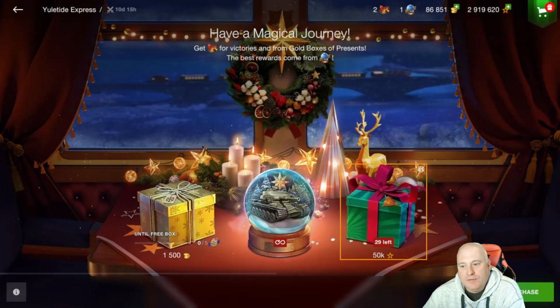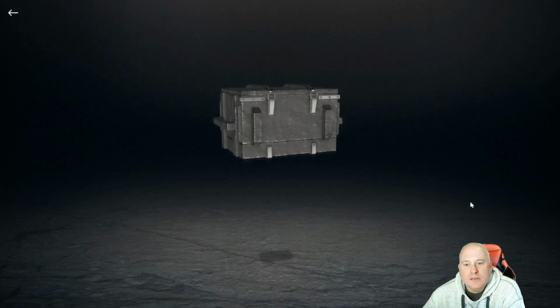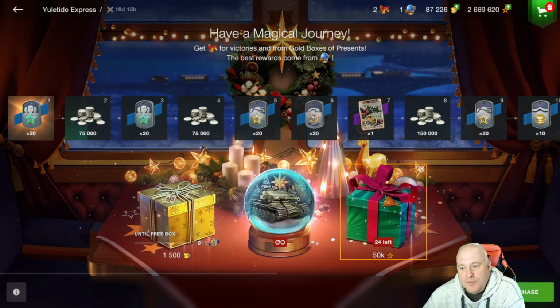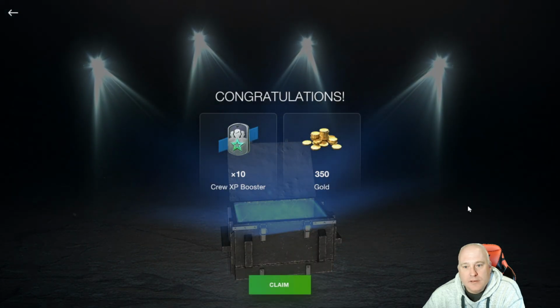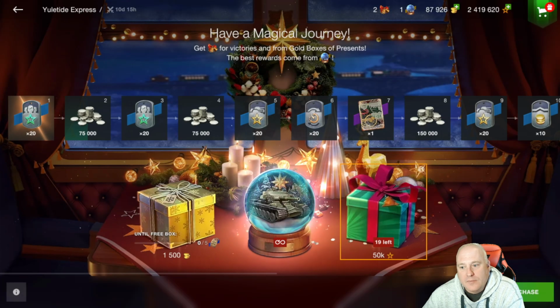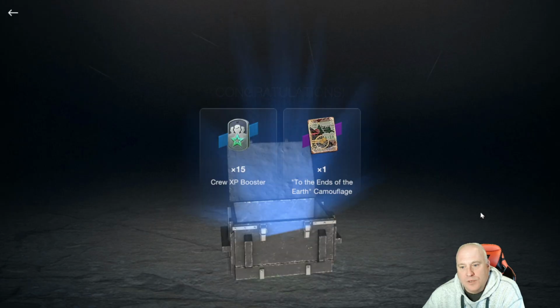More small gold amounts. And it does start to add up after opening 50 of these crates. As you can see, we're halfway through. But after we go through the first 50 boxes, the amount per box increases and the chance of the snow globe increases, but not much. It goes from 2% to 2.5%.